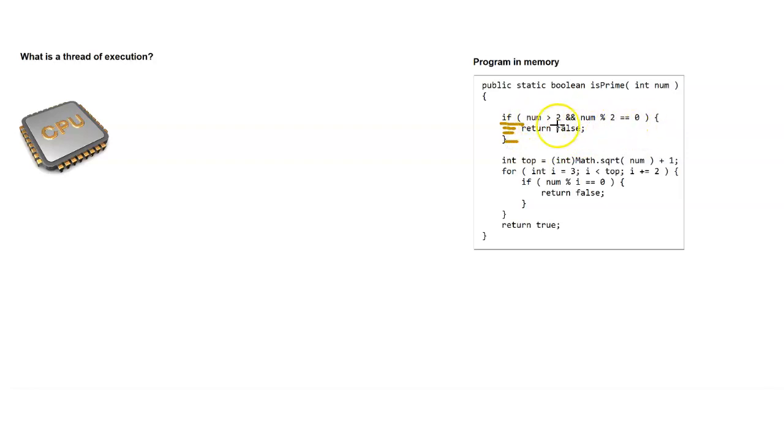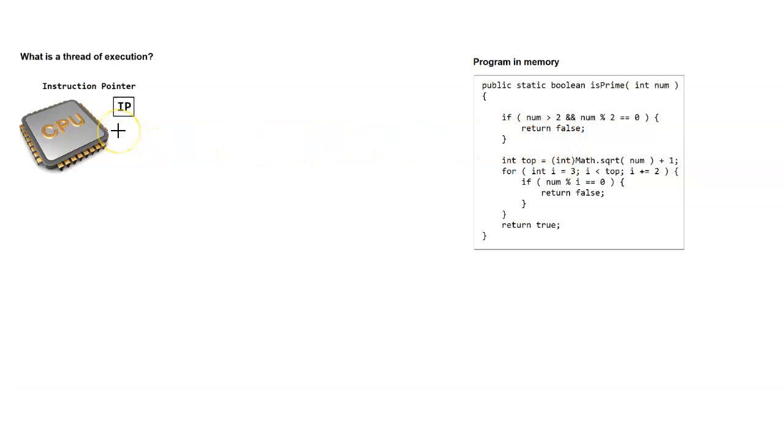Each of these conditions will result in a number of instructions that have to be executed by the CPU, and every single statement will result in a number of instructions you can imagine would be required to run this code. So program execution means that the CPU is running these individual instructions. But how does the CPU know which instruction has to run next?